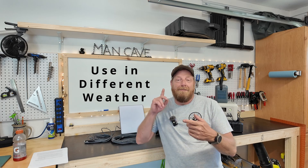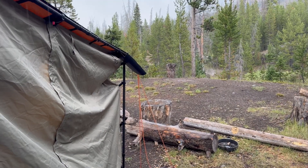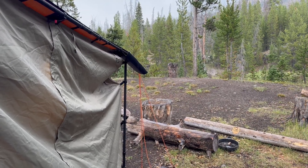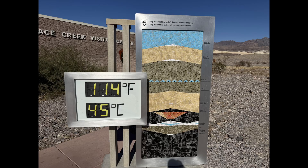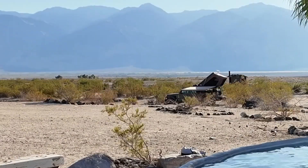Let's talk about how this thing works in different environments — rain, cold temps, hot temps. Rain wasn't a big problem unless there was a big storm rolling through; it would cut out sometimes but not every time. The power connection is a nice tight waterproof connection, and it can also take the cold — it even has a snowmelt feature built in. I was camping in temps that got down into the 20s at night and it worked just fine. It also does pretty well in hot temperatures — I was dumb enough to camp in Death Valley when it was over 107 degrees in the middle of summer, out in the sun all day, and it worked like a champ. If you mount it inside your vehicle with the windows up and the sun baking the interior, it did get hot enough to cause power cycles, but it didn't cause any permanent damage.